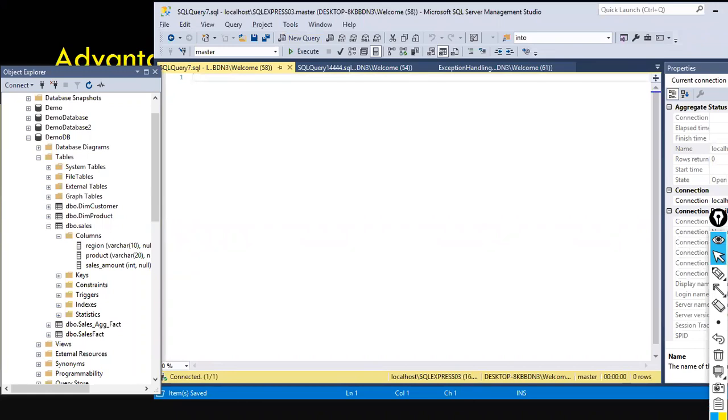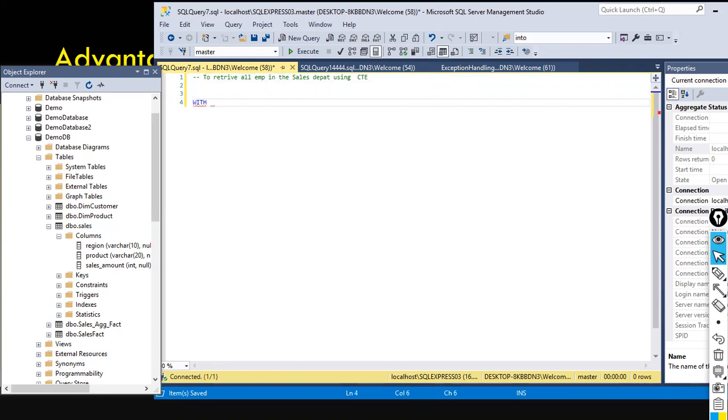We'll start with a simple example to retrieve all employees in the sales department using CTE, common table expression. The syntax for this one is WITH, then the CTE name, the common table expression name.